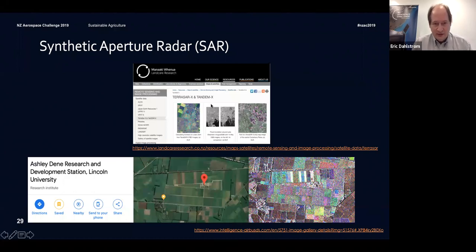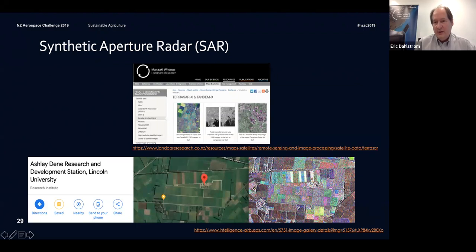There's also this one link to Landcare Research work using TerraSAR data, and this is an example of what the Lincoln research farm, the Ashley Dene Research and Development Station, looks like, and this is what it looks like with the colorized TerraSAR radar map.